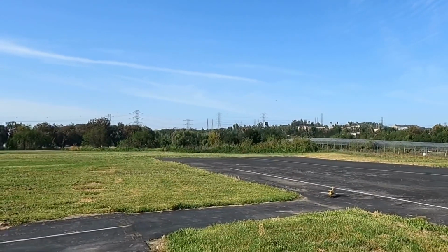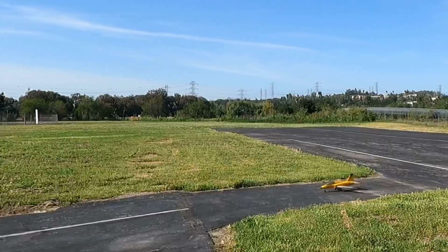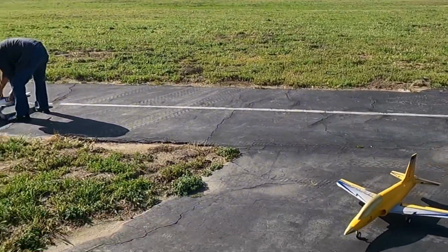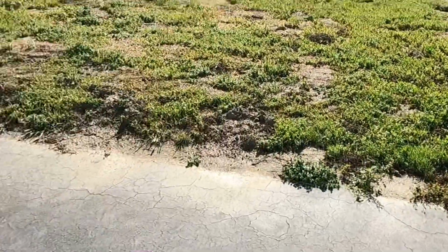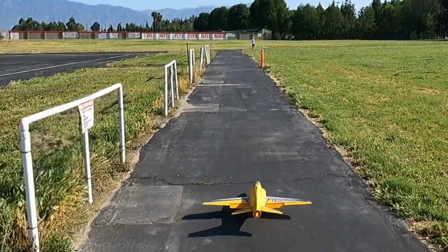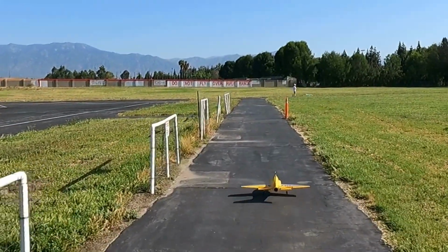Beautiful. There it is. There's my sunflower. Much better. Much better. I like it. All right, let's get another flight in.